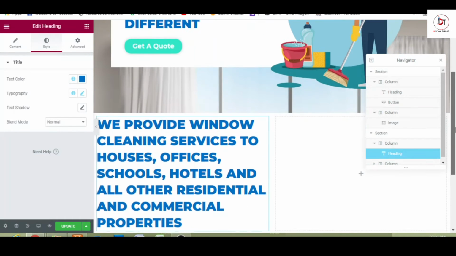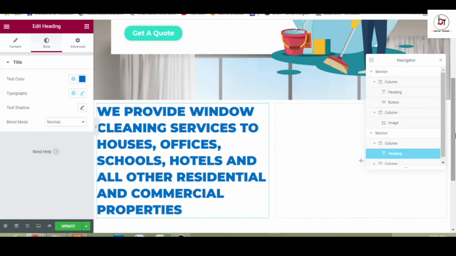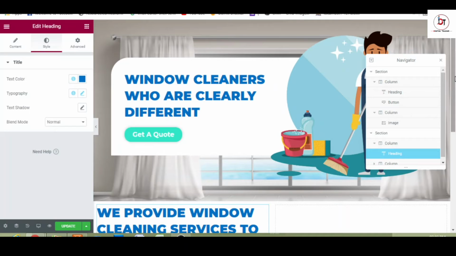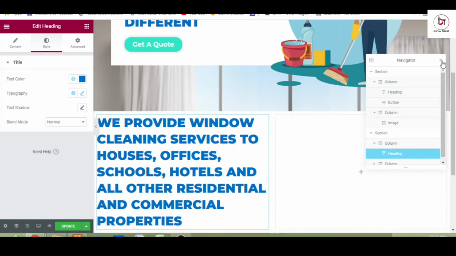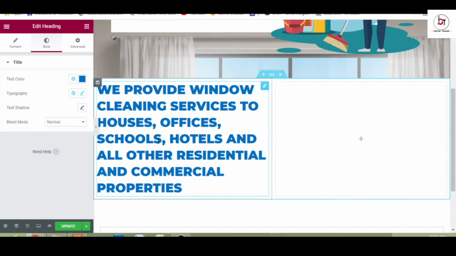So you can see, without changing text, I have just added the style of this title into this title. But I don't want it to be exactly same. I just want to copy the color. I just want to have the same color, so I have copied this styling. But I want there should be some difference in the boldness of this title or this heading element.